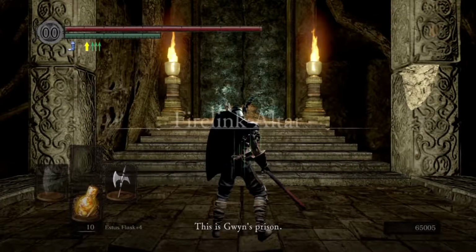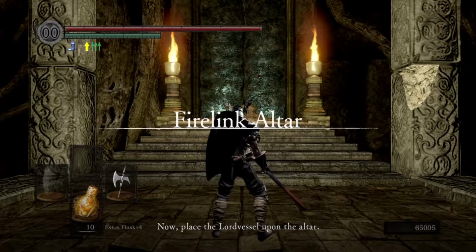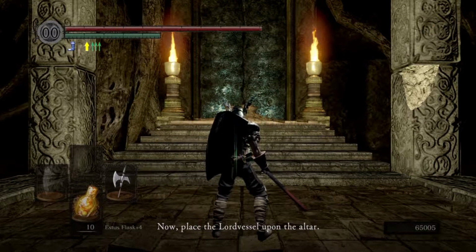This is Gwyn's prison. Now, place the Lord vessel upon the altar.